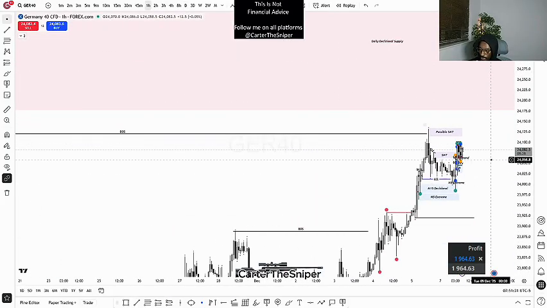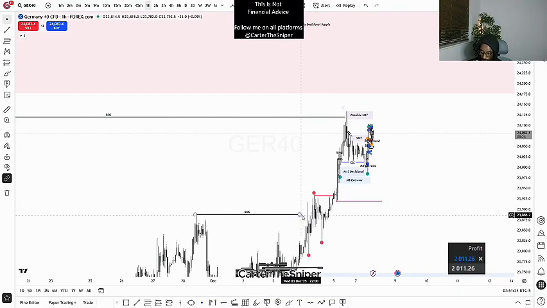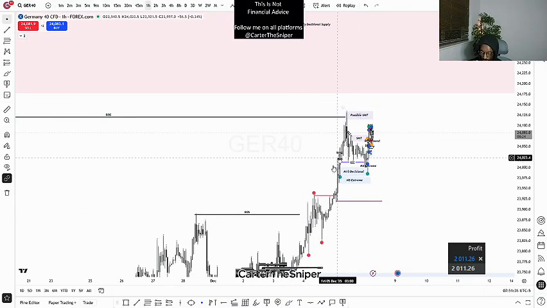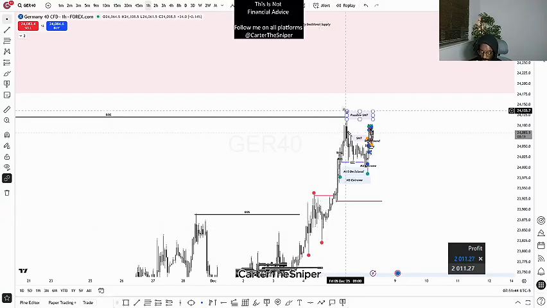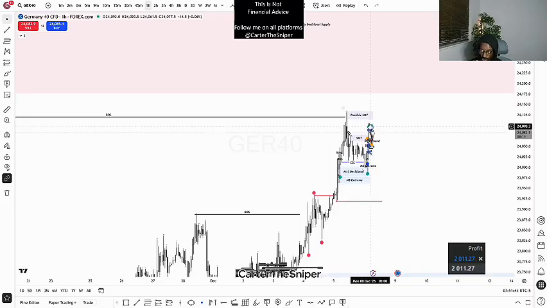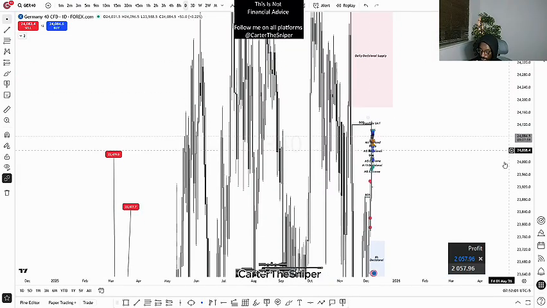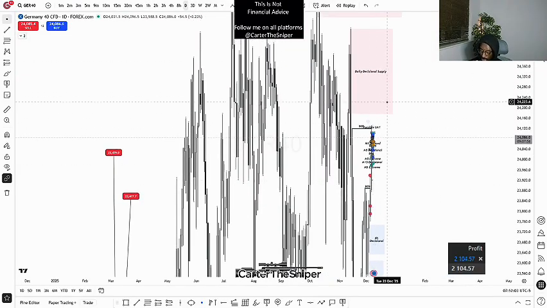But the thing is, if we pre the hourly, we could also say the same thing. Look, we went from, this was the internal break that led to the official break, but the internal break, when we broke it, you can say we've mitigated already, so we're not going to come down here. But this portion here, where that led to this break here, because this was a high, we could use this, not break this possible SMT, and then come back down, mitigate, and then probably do that. Or we can just go straight there, take it out, tapping into this daily decisional supplier that we marked out, and then do that. So I'm more advocating for the second option, but this first option could still happen, right?